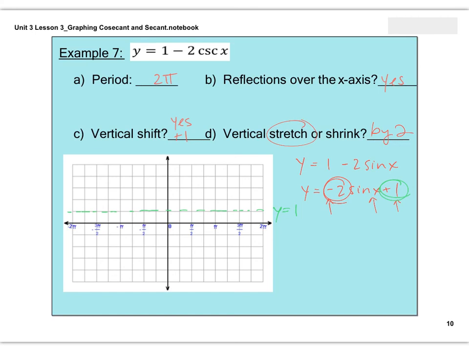So normally for sine, you would start here and go up 1, but we're going to have to go up 2. And also we're going to have to reflect it. So instead of going up 2, we're going to go down 2. So I think our second point goes down there. Let me erase these. So again, it's a sine curve. So we start right on the midline. It's reflected, so instead of going up, we go down, and there's a vertical stretch of 2, so we're going to go down 2. And then it's going to come back to the midline, then it's going to be 2 above, then it's going to be back to the midline. Connect it with a dotted line. Fill in the back.